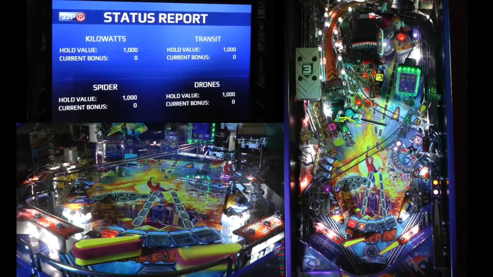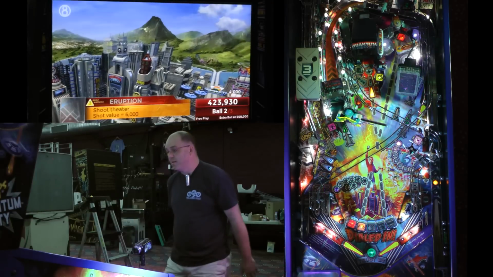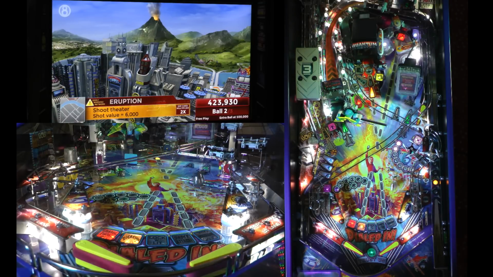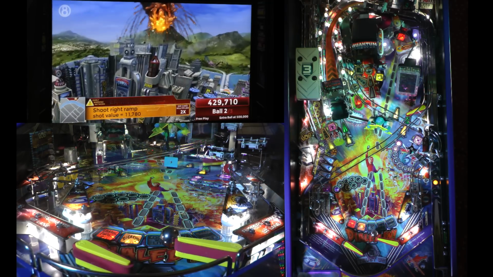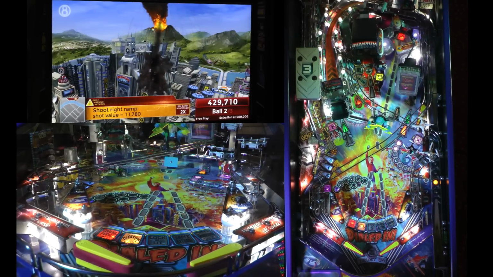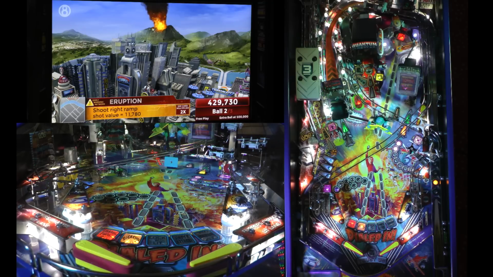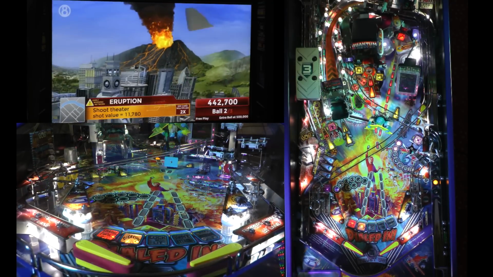And where are we now? We can play whatever mode we want. Let's play Volcano. I don't have time for a natural disaster. Okay, Genetonic. Genetonic lets us shoot the center for a hurry-up value. And then I'm collecting that same hurry-up value times two on the remaining shots, which are two right ramps and two theaters. For theater, you just hop it over, shoot it up the middle.